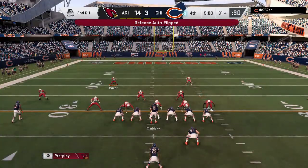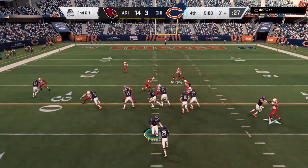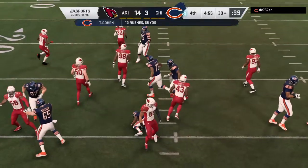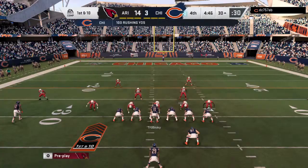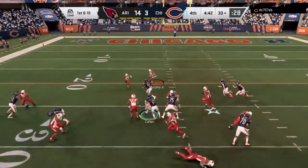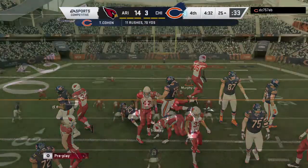Right 80. Check, 43. On 2nd down, it's Cohen, and he works it to the 30-yard line here, right at the 30. A gain of just a yard, but it's a first down. So 1st and 10 now from the 30. They run. This is Cohen, and he's got about 5 yards as he's taken down right at the 25.